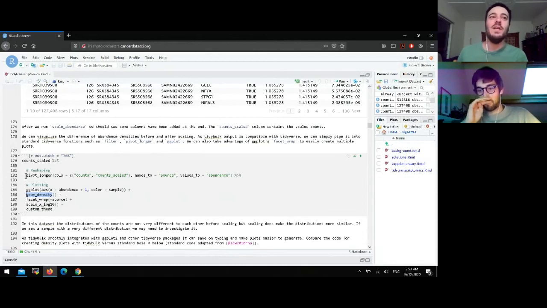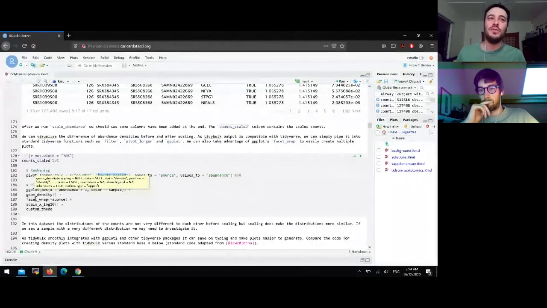So, for example, reshaping the data on the raw counts and scaled counts, we can then use this new column to build a faceted plot.